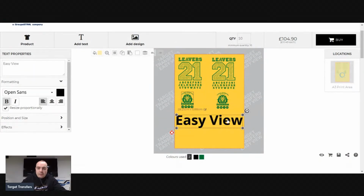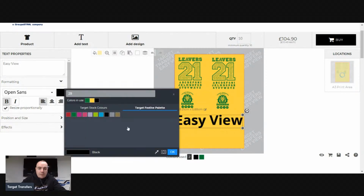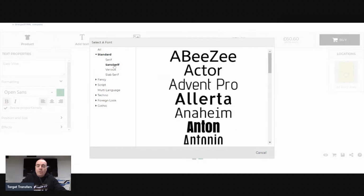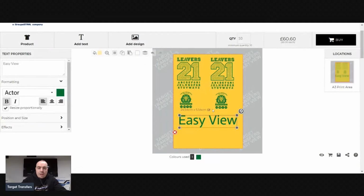Put that underneath the designs. Again, I'm going to just change the color. So I find that color again over here. And then you can get to work with our different fonts. So we have hundreds of fonts that are preloaded in here, ready for you to go. So you just find the one that works for you. So I'll just click that one there.